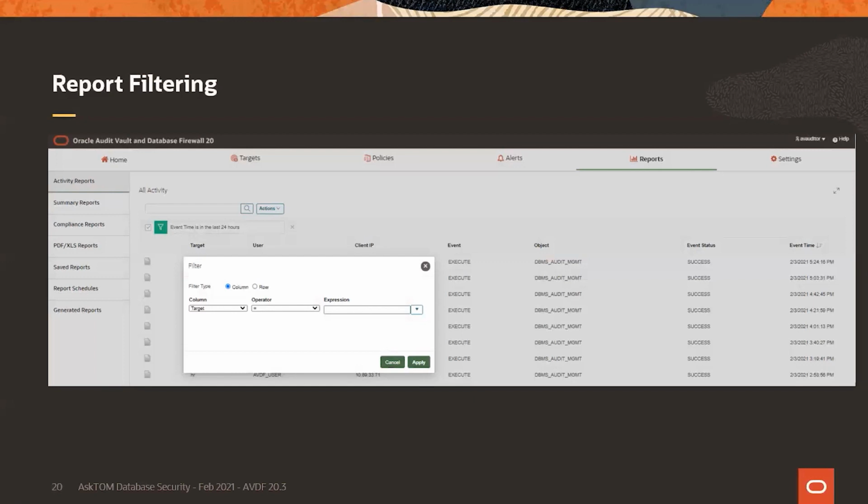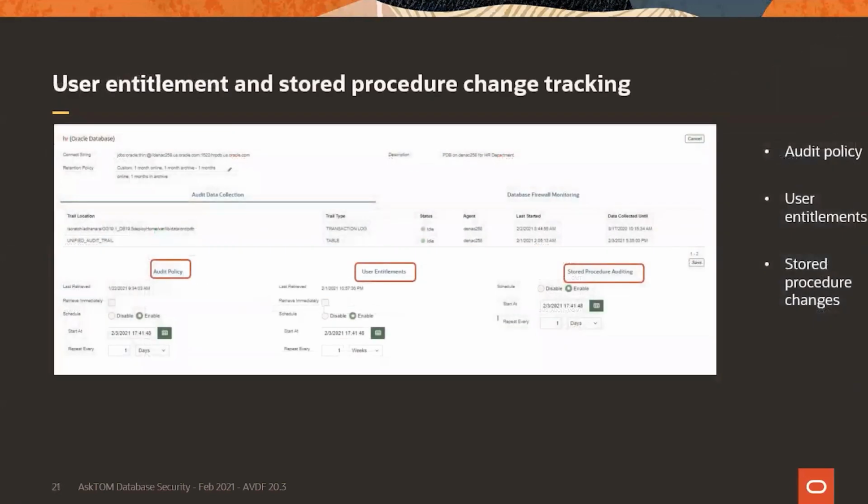Okay. So if you haven't played much with the Audit Vault and Database Firewall reports, then take a look at filtering, take a look at what you can do with grouping expressions, and you'll find it's just an extraordinarily powerful tool. I mentioned earlier, we have an open schema you can get in with your own tools. Sometimes people get so caught up in doing things that way, they forget about the powerful reporting features that are built into the tool.